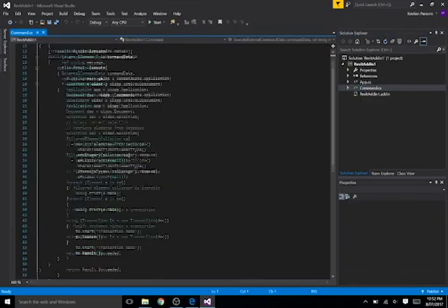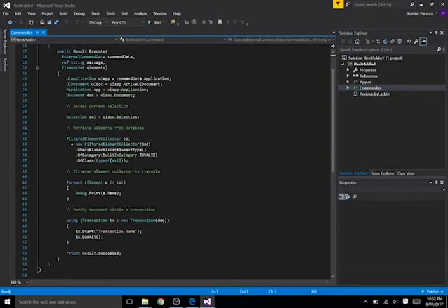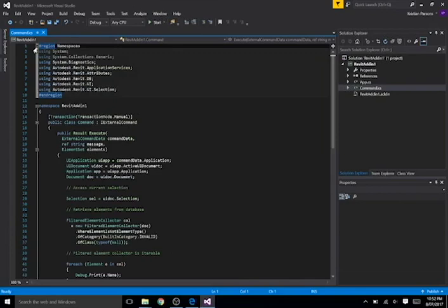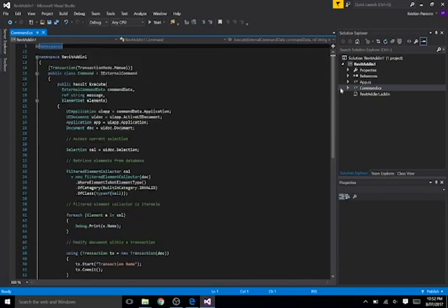The command comes in with a few, I suppose, useful things. We don't always obviously need a filtered element collector or that kind of thing, but most of the time we will, so it's probably a good idea to leave that in there. It's got some useful namespaces, so that's all good.